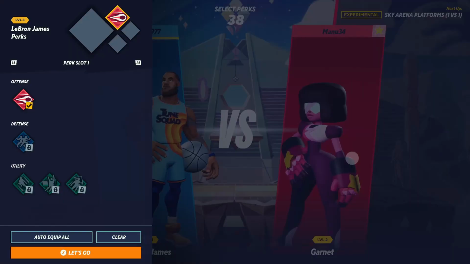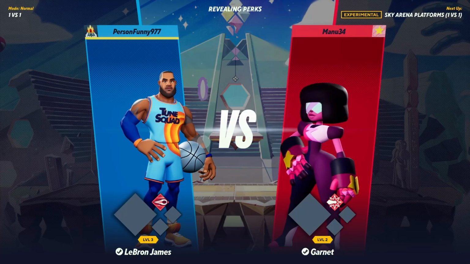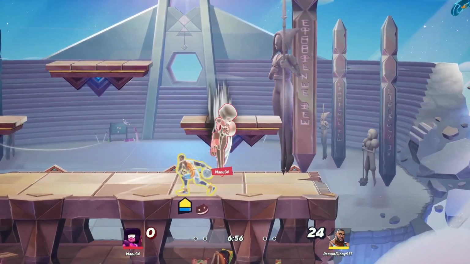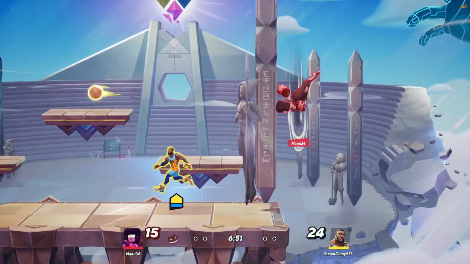Garnet. Okay. Could be worse. You know, Garnet's a bit of a tank, so this might be kind of difficult. There might actually be a character that can withstand LeBron's dunk. Why do I always get fucked up, man? Alright. Do that for a challenge. Don't think I'm getting cocky, man. I'm not. Okay, that wasn't too bad.